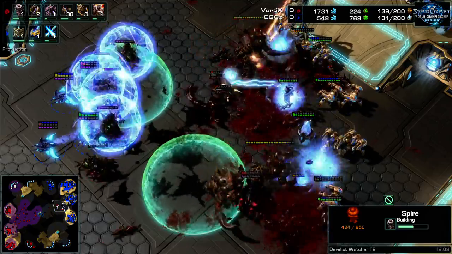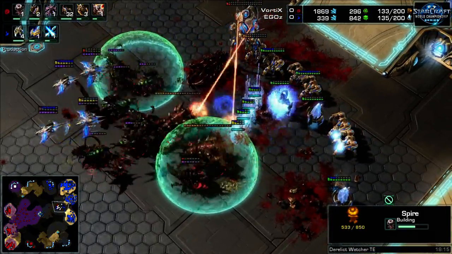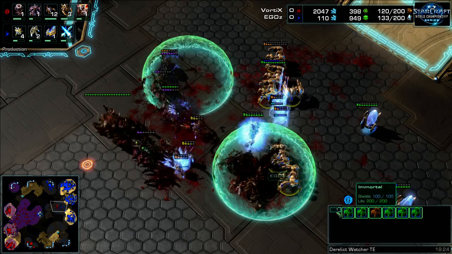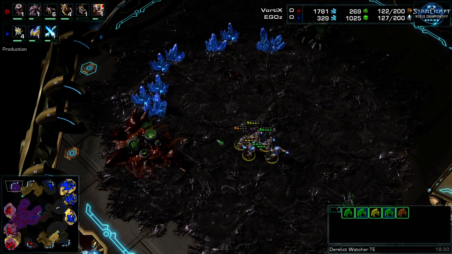Transfusions running out. Phoenixes are going to lift the Queens, and Oz is going to hold without any issues. This is going to be a successful defense. Yes, that's a lot of transfuse, but 2 Ultras are not enough to fight this number of Immortals. That's 6 Immortals. Wow, and during all this, Oz was able to pick up this 4th base as well.